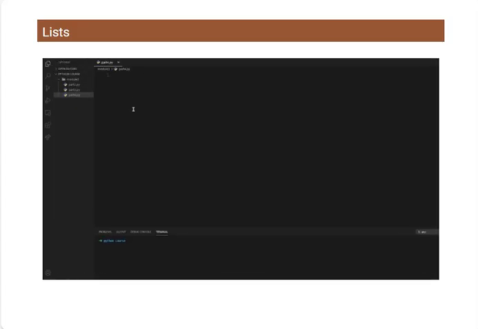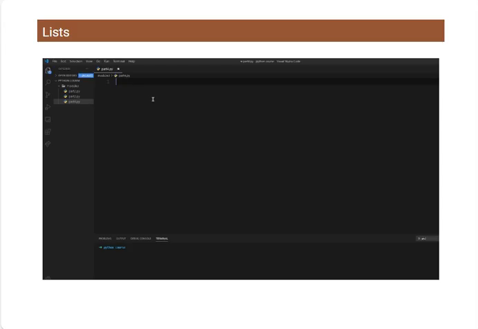Here I have a file open, and let me create a list, and I'll just call it my list. A list is declared inside square brackets, as I told you, and each value is separated by a comma. So 1, 2, 3, 4, 5, 6, 7, 8, like this. I can even have strings, so I'll just add 9 as a string. Let's first just print the list. Print my list and save.